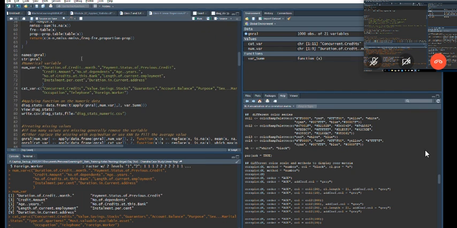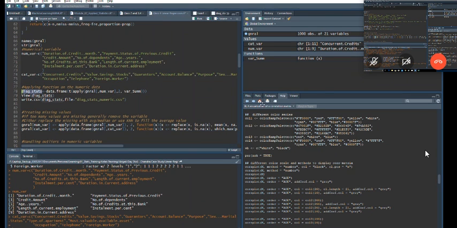Now, whenever I want to select only numeric variables from this specific data set that I've imported, which has 1000 observations and 21 variables, I'll have to pass this name basically. It will only select these variables. If I want to select only categorical variables, then I'll give this specific name, cat underscore variable, and it will only select these columns.